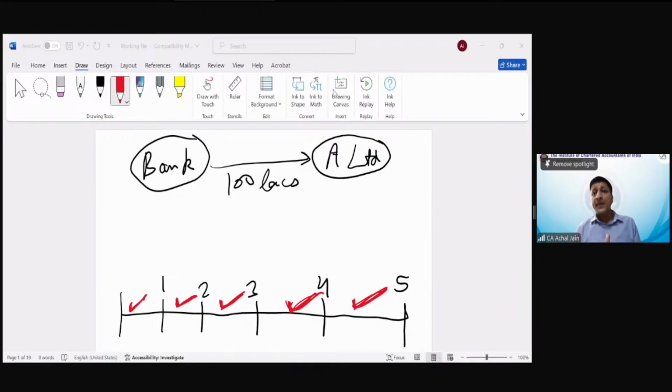And the amount is quite big. We are not talking about some 500 rupees, 100 or 1000 or 2000. Let's suppose the amount is too big. So you'll have a concern: will he be able to repay? You'll ask how he will repay. He'll say, I've got good profits, I have a business generating profits over the next 5 years, 7 years. This is how I'll generate the profits and pay you. This will give you some level of comfort.